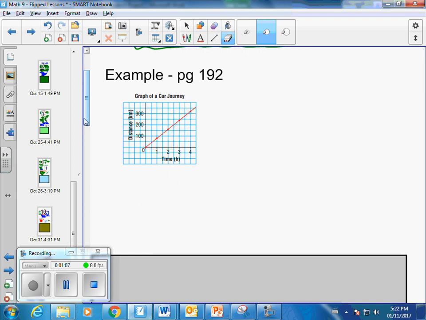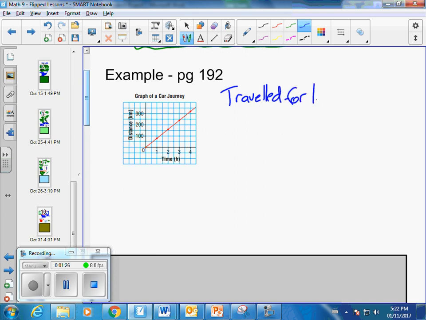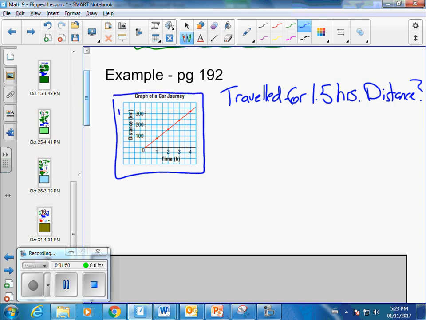So what we're going to be doing is using this to estimate or to take educated guesses. Based off of this graph, they want to know if we traveled for 1.5 hours, what is our distance? Now, we could start writing equations and calculating out based off of our speed and our time, but instead what we're going to look at today is we're just going to basically take our best guess using the visual representation of our math.